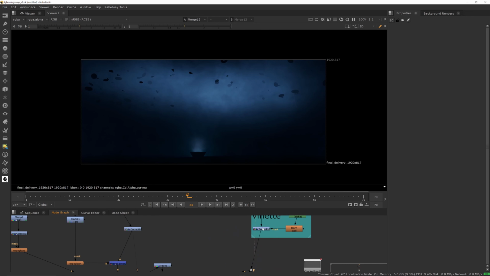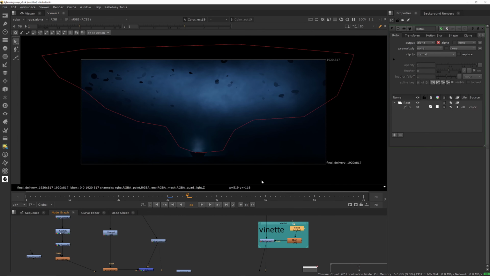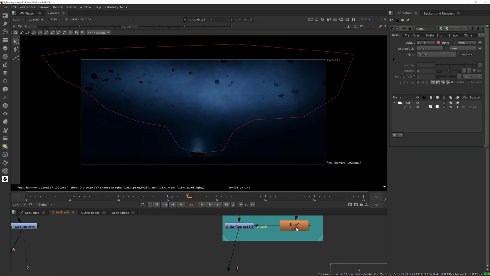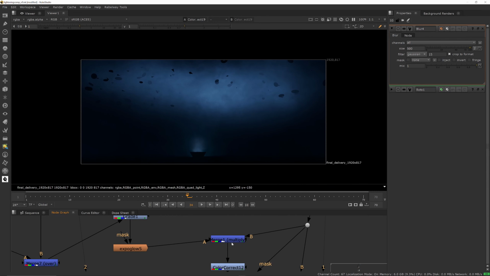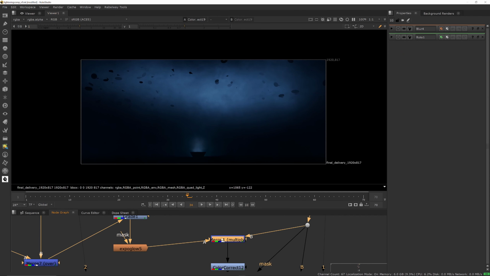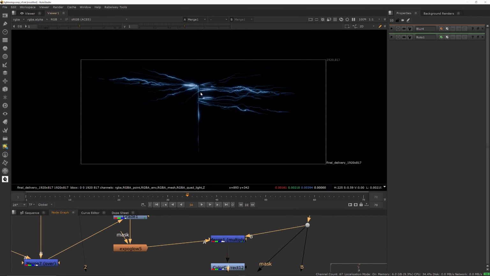So I've got this background, and I'm adding a vignette here, just a little bit of darkening around here. So this remains the same, and this is going to be darkened just a touch. I've obviously got a blur to blur out that mask. And then I'm multiplying this background with my lightning. So we now have this, and this is where I'm getting the color from. It's sort of inheriting the color from the background.